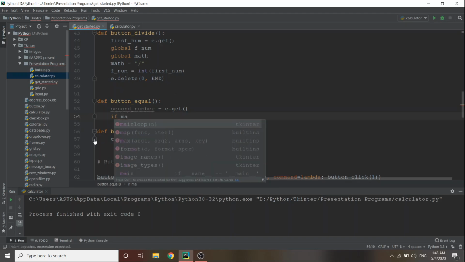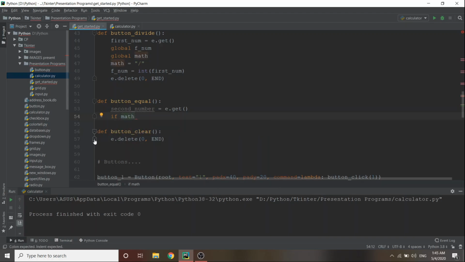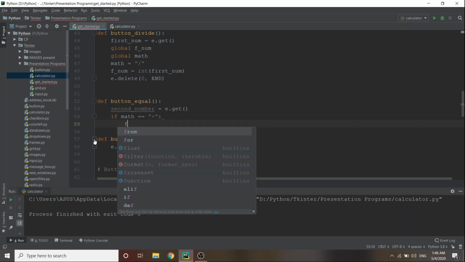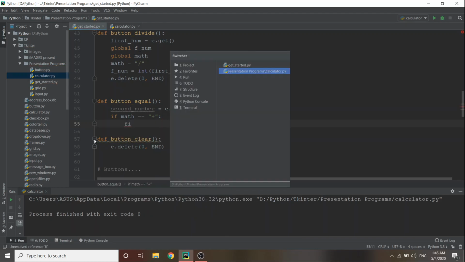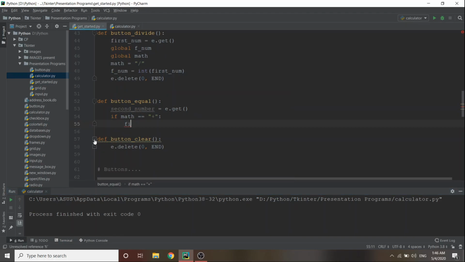If math is equal to, double equal to, plus, then do first num, we will insert it, right?